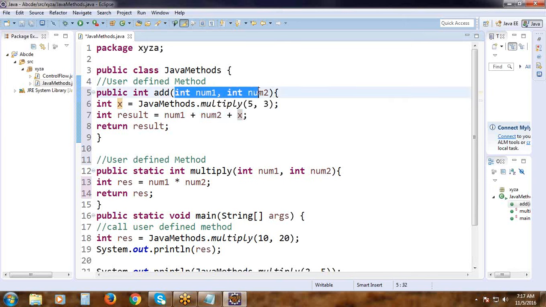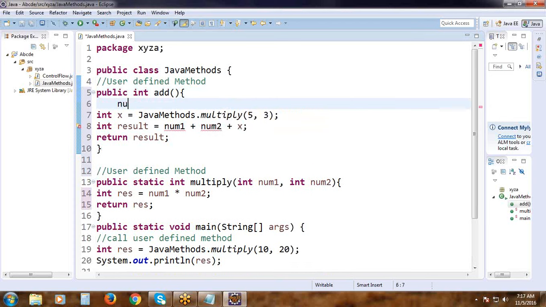Otherwise, no, avoid the confusion. Num1 equal to 10, num2 equal to 20, data type int.